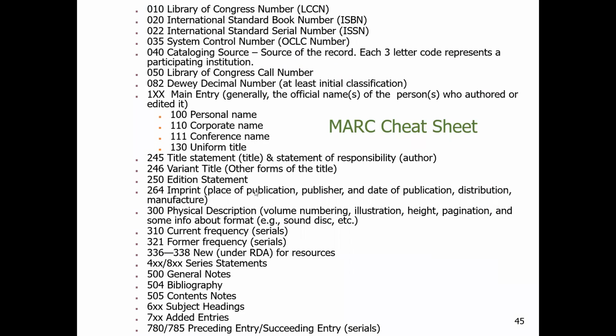Here's the MARC cheat sheet. I've given you another copy of this in your resources. For those of you who are copy cataloging, this can be a really useful resource to have as a checklist. So don't worry about printing it out from the slide, because you'll have it in the resources. We're not going to go through every single one of these today, but we'll go through as many as we can.